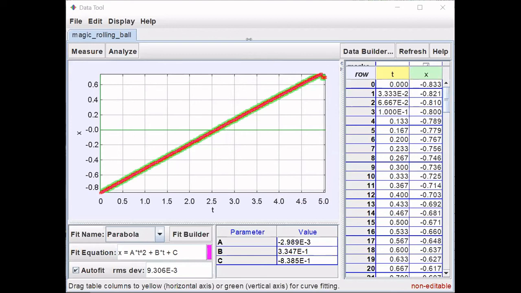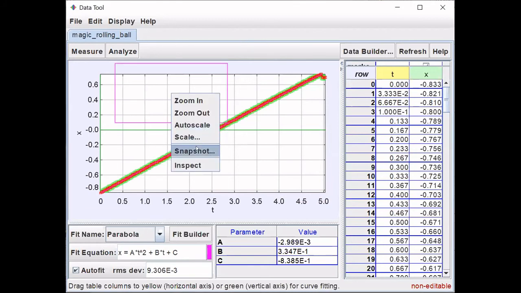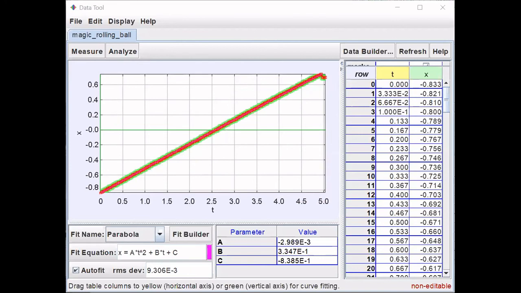Okay, so again, I don't think Zoom is showing this to you, but one thing you can do is right click, snapshot, and right now I'm seeing a separate window. I can go to File in that new window and save as a JPEG, or you can even print. The problem with that option is it won't include all this data down here, and I do need that data, so you should probably just print screen.